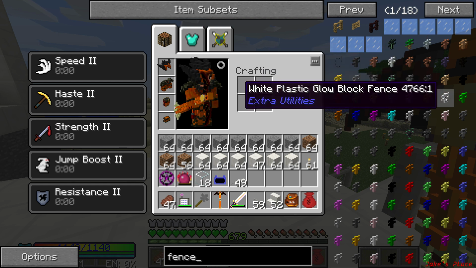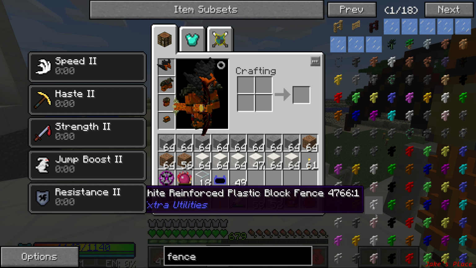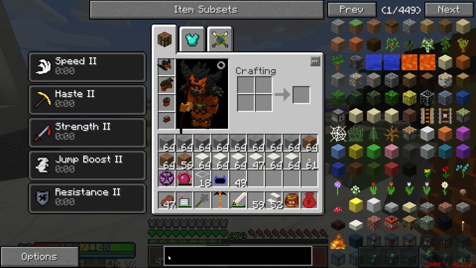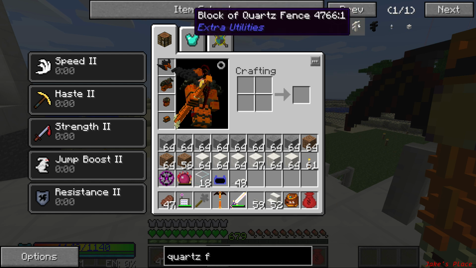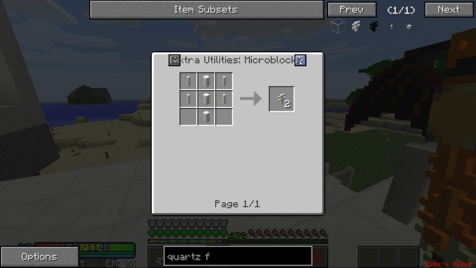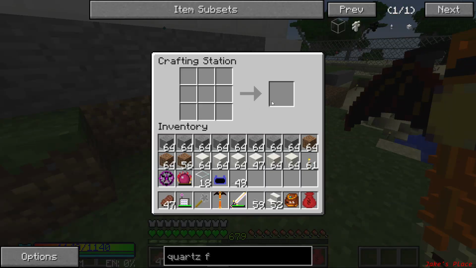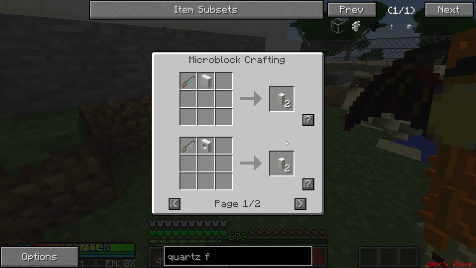Tin. There must be a quartz. Quartz fence. Let's have a look. Quartz fence. There you go. Fences crafted from micro block materials. Okay. Let's see what we can do. So we do that. We want that. Oh, struth.